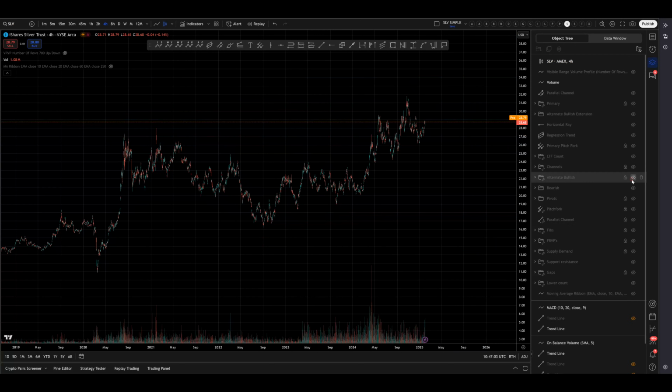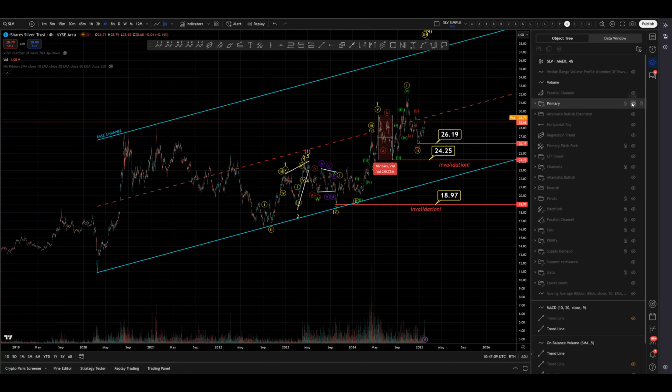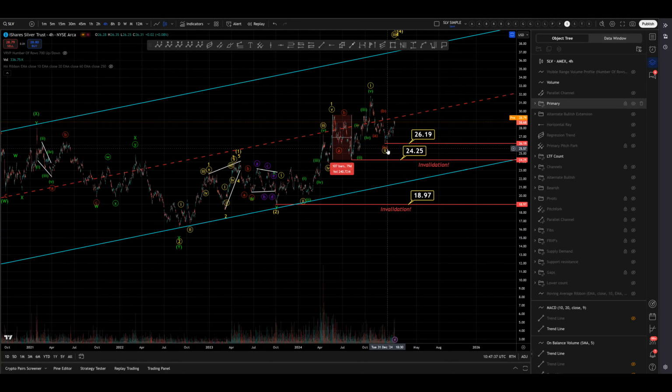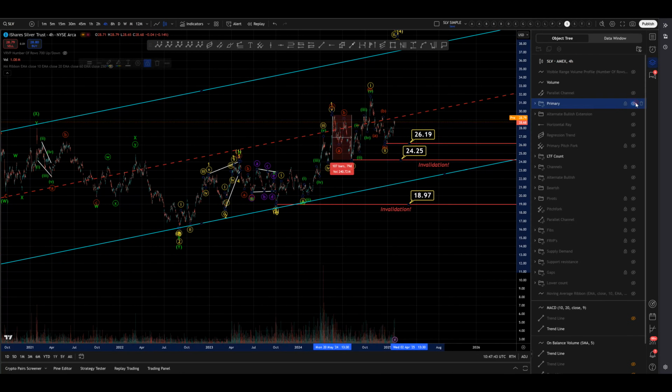Okay, so there we go. We don't need to look at that. That's a backup plan. So for the meantime, we are 1 and 2, 1 and 2, whereas gold is 3, 4, 3, 4, 3, 4, 5. We're about to go into all of that bit. So we're looking at weeks, months, multiple quarters even of just skyrocketing pricing about to unleash itself. Okay, if that fails to materialize, we'll look at the local minute wave 2 pivot low of 26.19. If that doesn't hold, we'll look for that deeper correction for the zigzag.